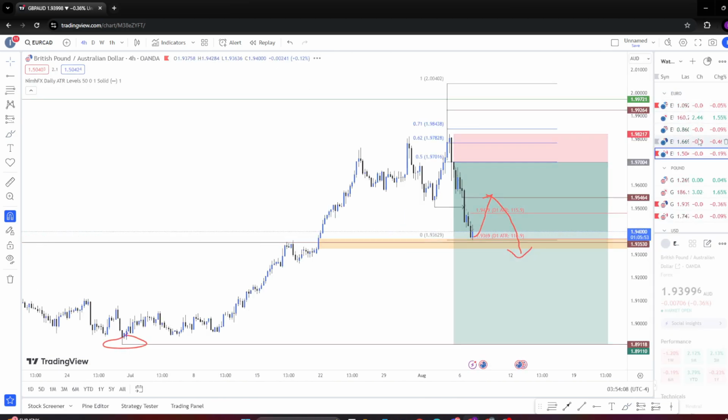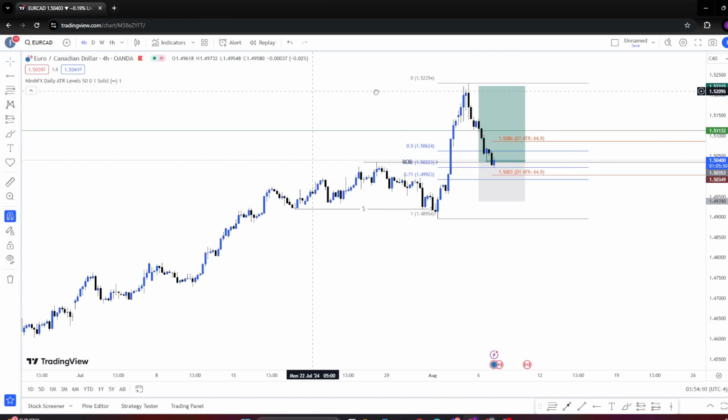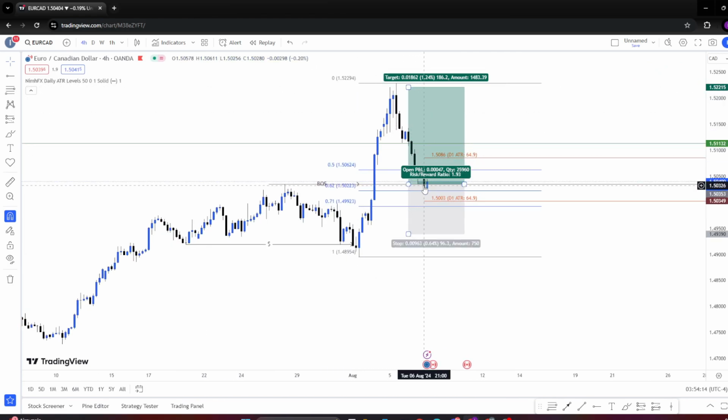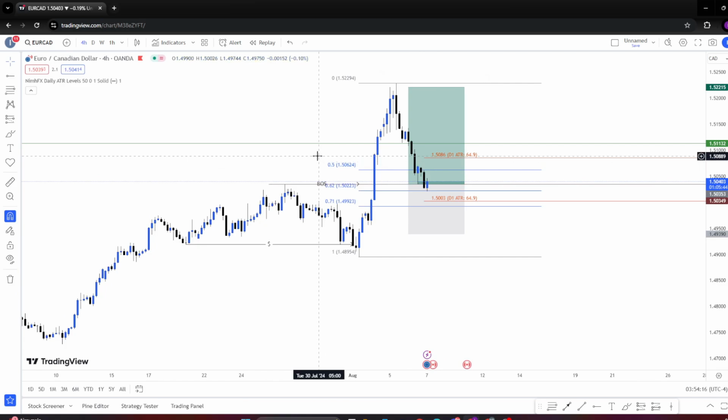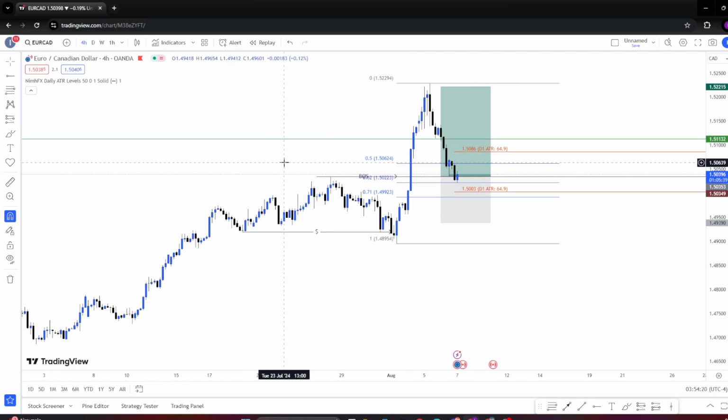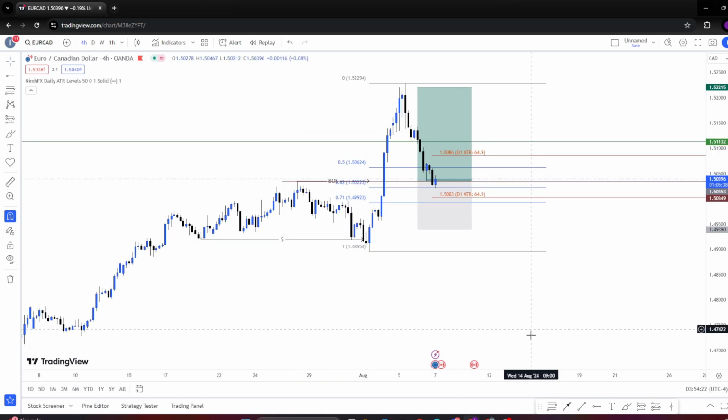As another example, I'm currently long EuroCAD on the 4-hour chart, and you can see where I entered, which is right now hovering at break even. So we'll see how this trade goes, and I'm not going to go into the details about this trade, but it's very straightforward. Let's just quickly go through some ideas behind the trade.